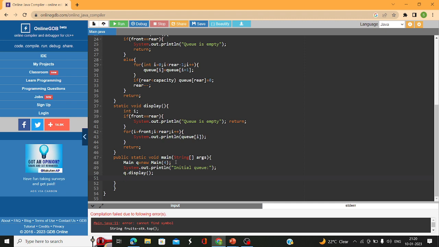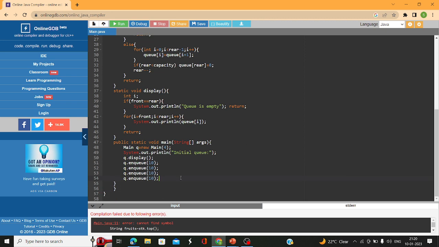Now, inserting the elements into the queue. How do you insert elements into the queue? You have to invoke the enqueue method. So q is the object you have created, right? So q dot enqueue of 10. First element has been enqueued. I'll just write this command again and again. Enqueue, enqueue, enqueue. Since there should be 4 elements in the queue, you can give different values to each of the elements. Obviously, you can have duplicate elements as well, not an issue. But for now, let's give different values. So the queue has 4 elements: 10, 20, 30, 40.